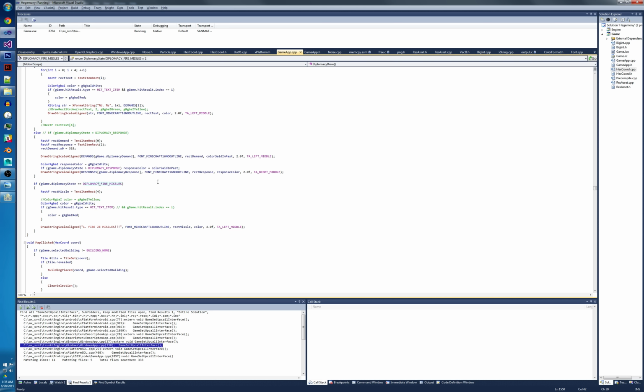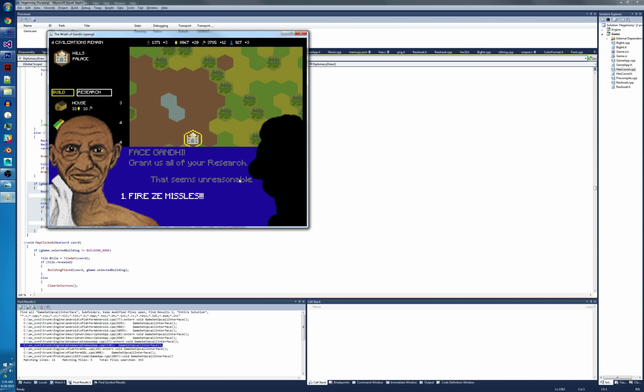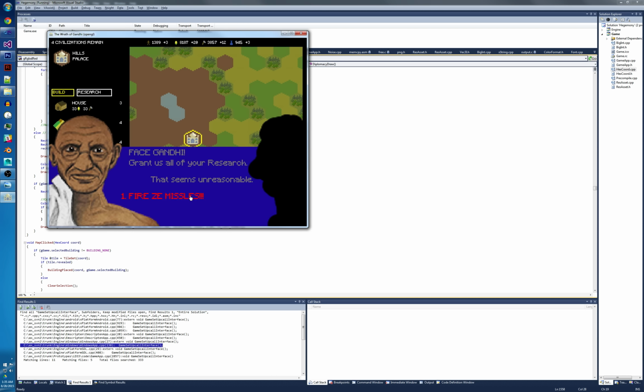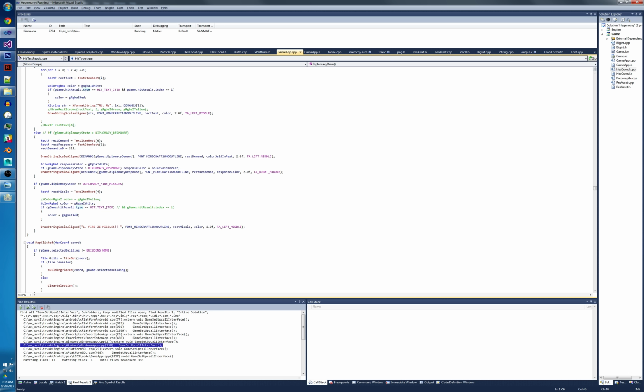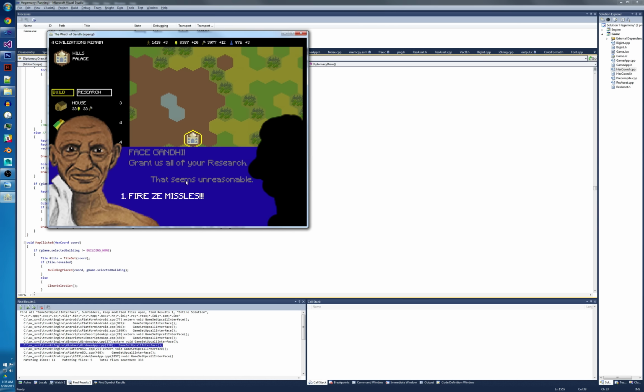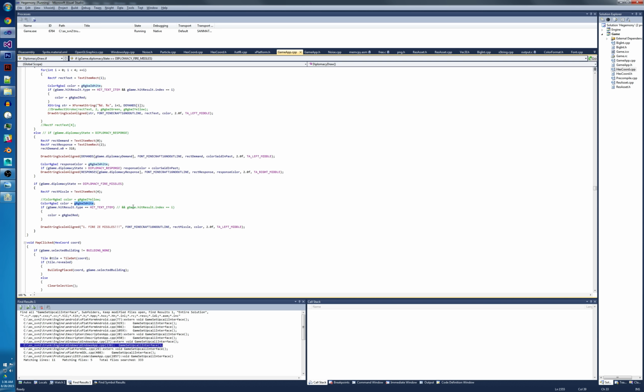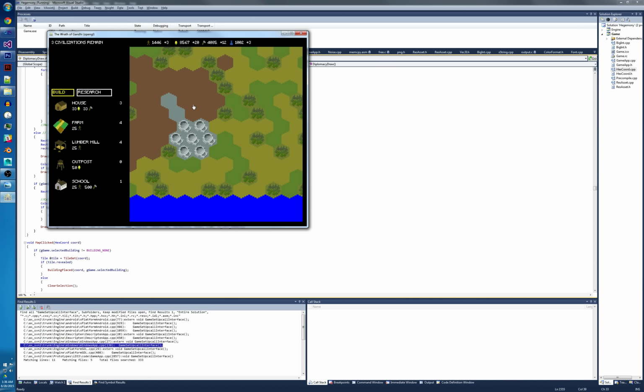If we're in the fire missile state, this person has had their chance to speak. Now we're in the fire missile state. We draw that. There's a little bit of change to do the selection. If the hit test returns an item, then we draw it red. Otherwise we draw it normally. And look at that, we have selection. Boom. That's it. And if you remember, if we're in the explosion state, which gets triggered after we click this, we draw that explosion on the map.